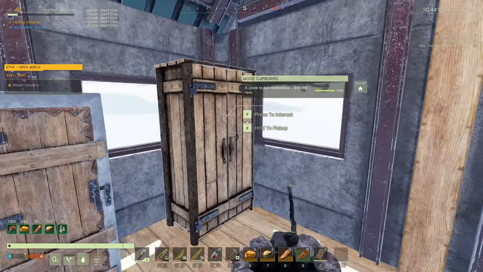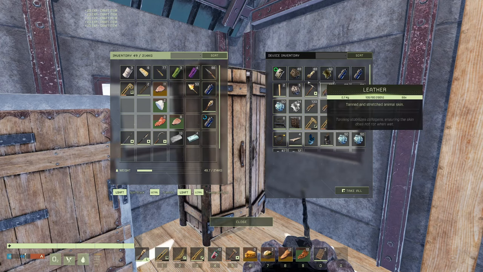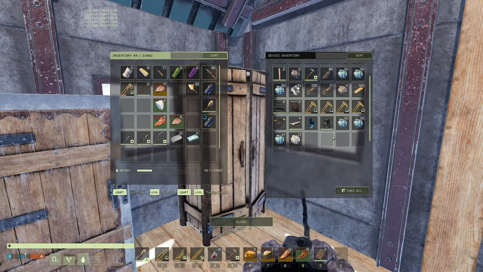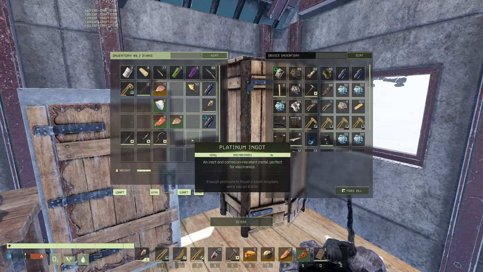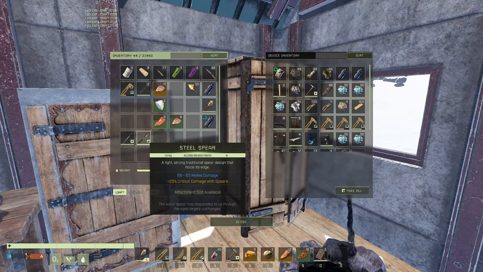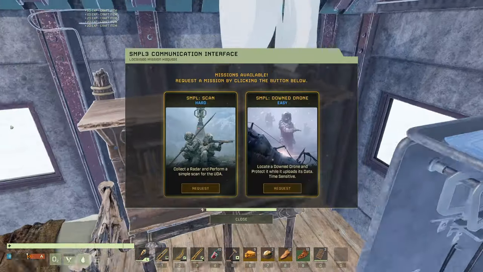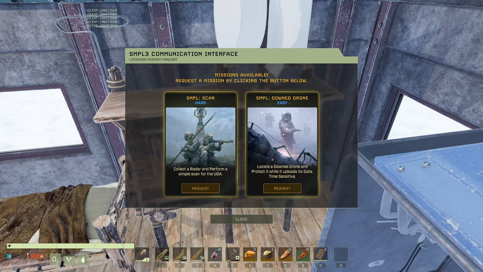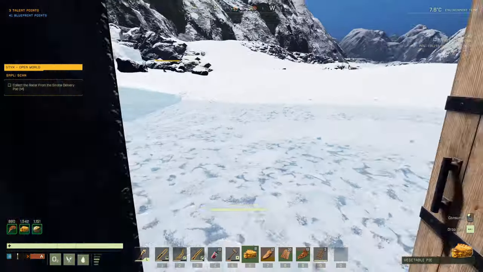Alright. Well, we got all sorts of junk. I don't know if we'll take the coal. Probably the coal. We'll see. I don't have a lot here this time. It's mostly just epoxy. And let's see. An iron sickle, steel spear, steel knife. I'll probably break those down just to take them back a little bit faster. A downed drone. Or a simple scan hard. I'd rather do the hard one and see what happens. You know how these simple scan missions go.